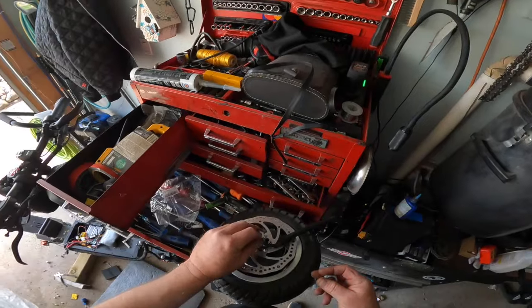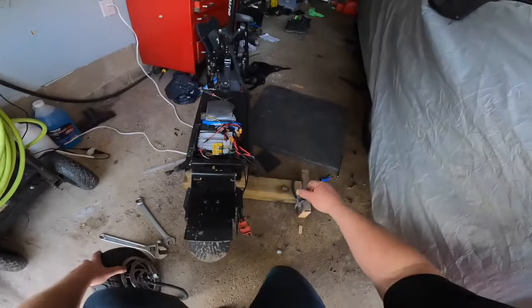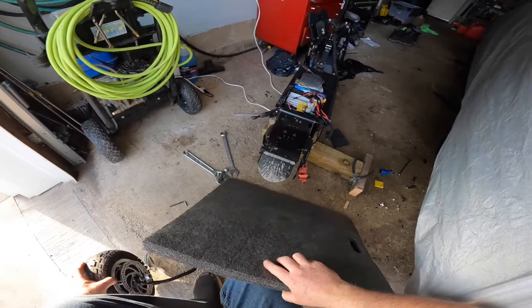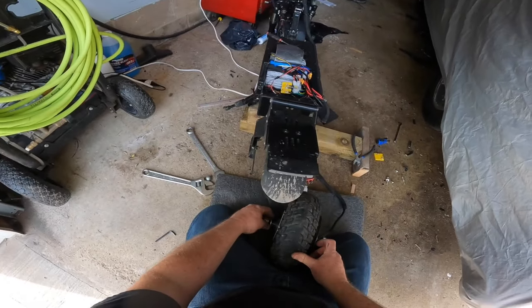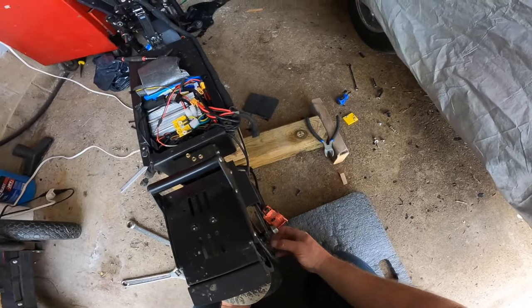There we go. All in. Okay, so we'll put the tire back on first this time, and then we'll run the wire. We'll do her backwards. Sometimes you gotta do things backwards, you do. Oh, finger. In she goes.